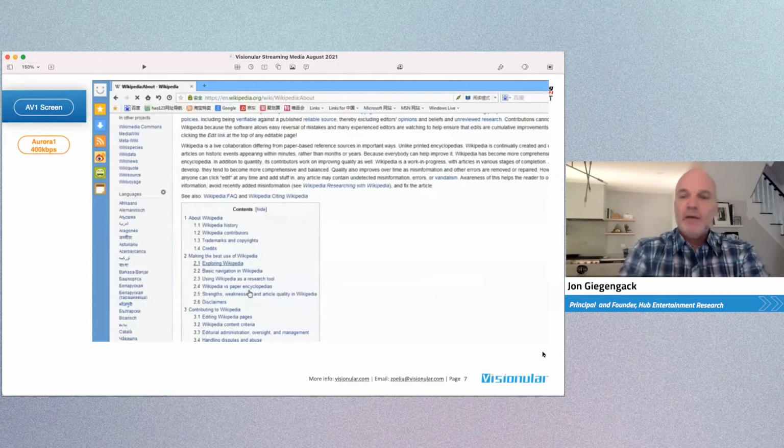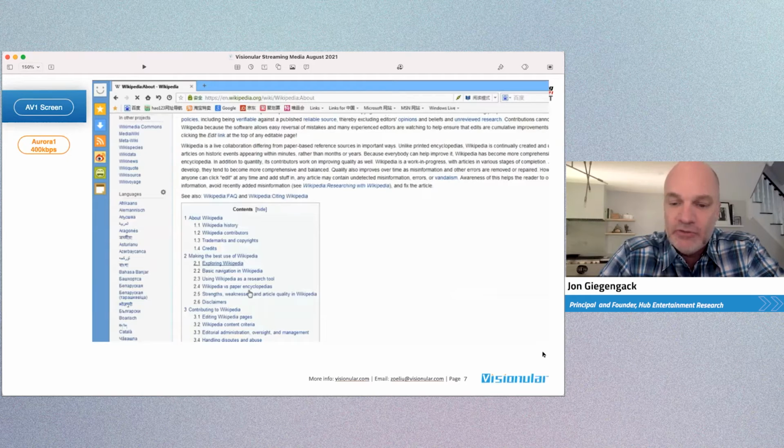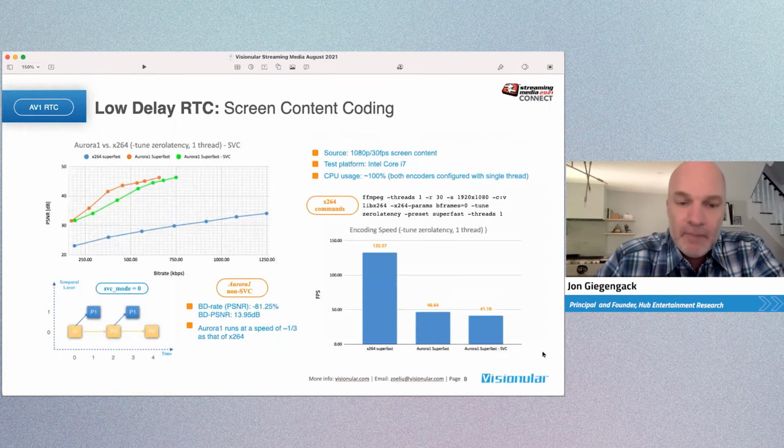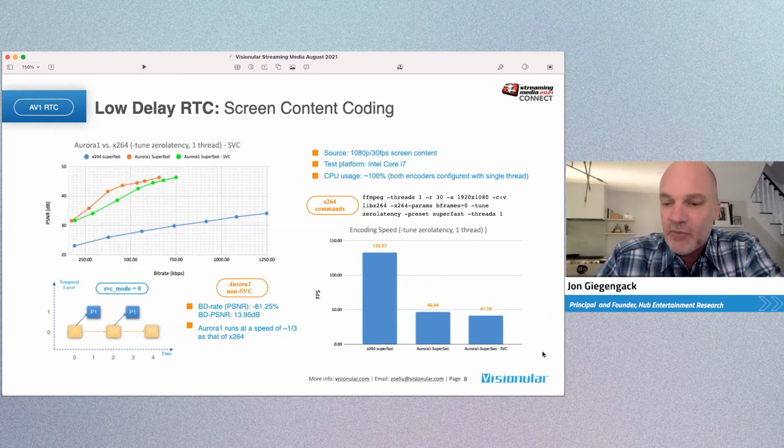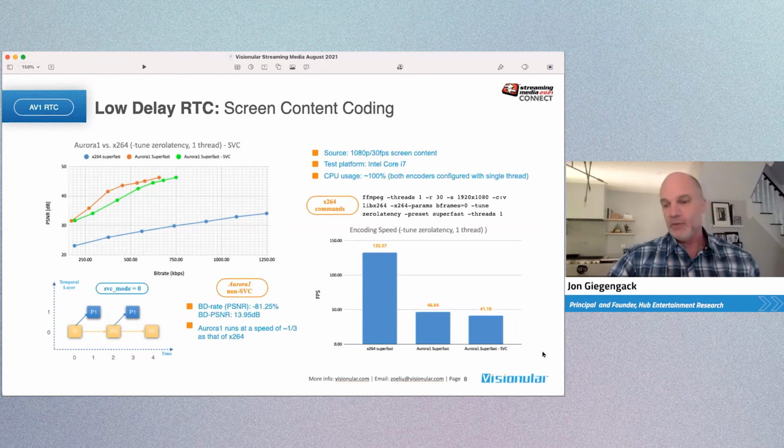But here for AV1, we only use half of the bitrate that we use for x264. So with even less bitrate, we end up with a much better visual quality down here. This mostly benefits from the coding tools brought by the new AV1 standard. And of course, you have to sacrifice something, because with the new coding tools the encoder could be more complicated. It can use more CPUs, and it can take more cores for the delay.